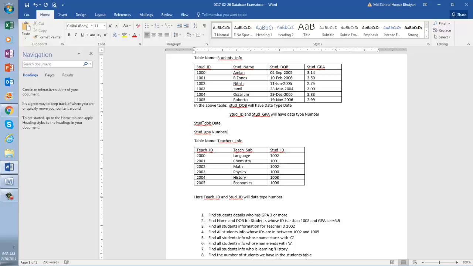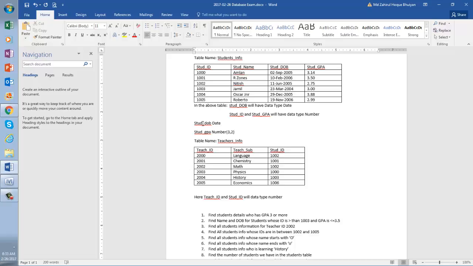So altogether we have 3, and after the decimal point we have 2. So you declare it that way. If there are 4 numbers, you'll type 4, and however many numbers after the decimal point, you mention it.